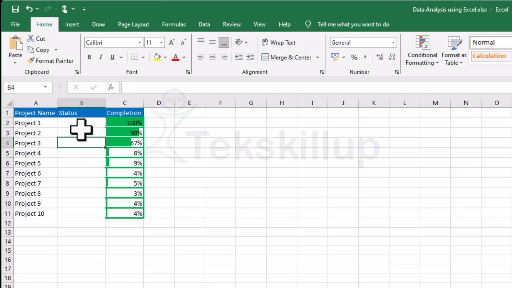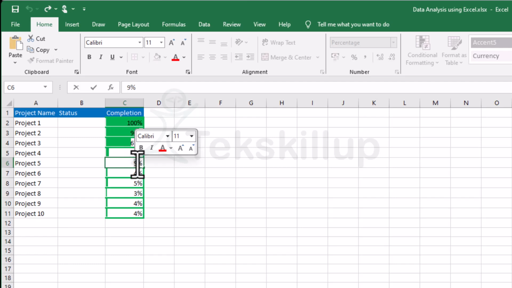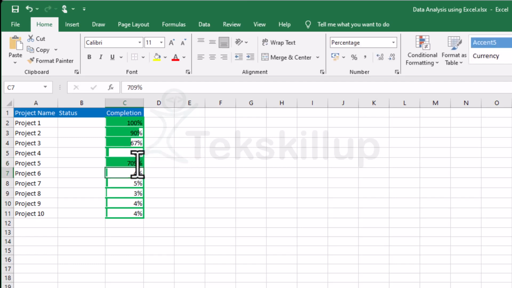Okay. There's going to be on the status bar here, either completed or in progress. And then you can also see that the fill color on this particular affected cell also changed. Like this is 9%. If you happen to change this to 70%, we can see that we are almost having, oh, this is not 70%. We are having almost a filled cell. Now, this is basically what you are going to be working on. So using the knowledge of what we've practiced so far, I believe you can do something like this.